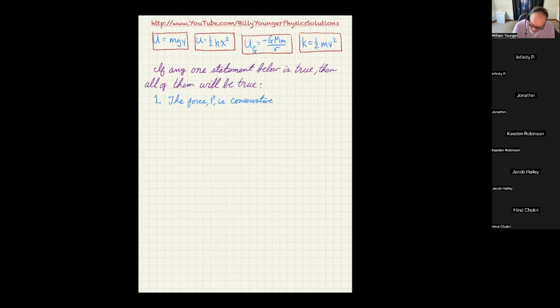Okay. So the force F is conservative. Like I said, some books choose not to say this is a separate one, and then they'd say this one right here is the first one. I sort of look at this as the definition of the first one. But basically, there exists this little operator that we call the gradient operator.